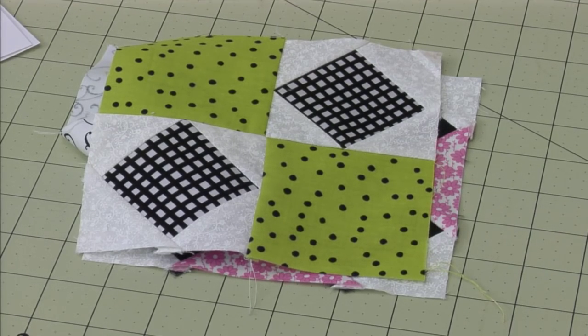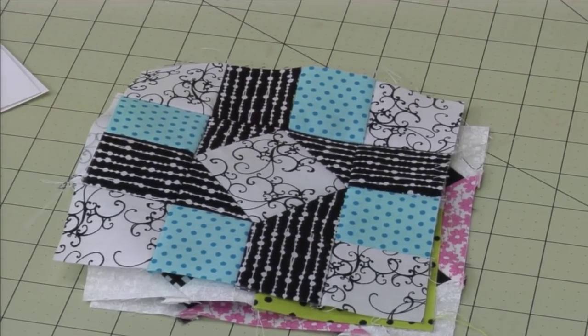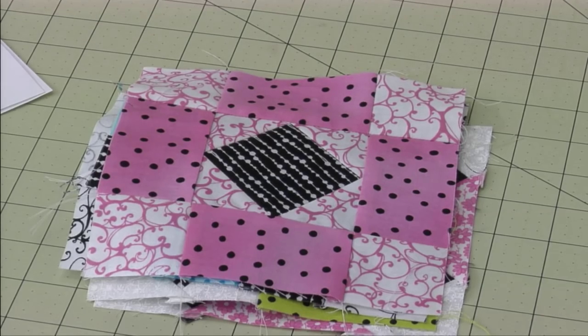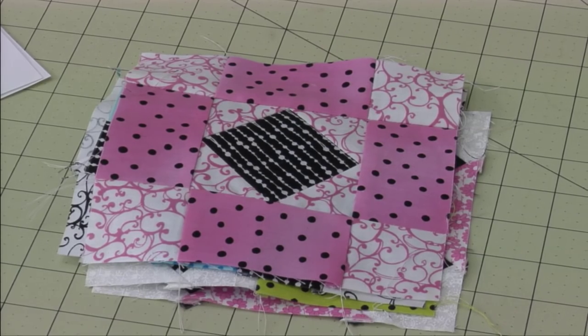And then I had so much fun with square and the square, I went nuts with square and the square. Ooh, and that's another one. Isn't that fun? It looks really hard, doesn't it? But it's not. And then this is the last one that I did with square and a square and just rectangles. You like it? So the best thing is it's really easy to do.